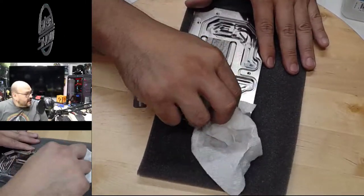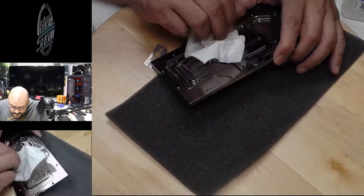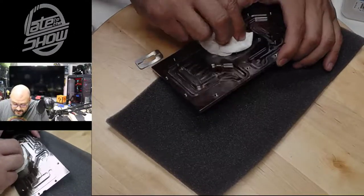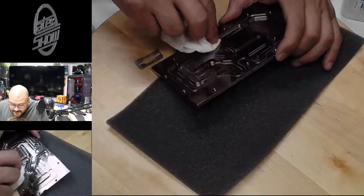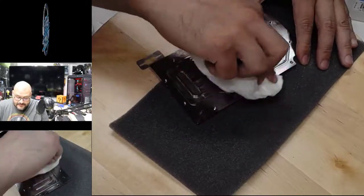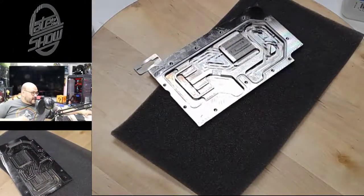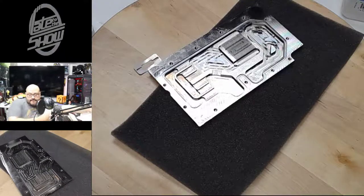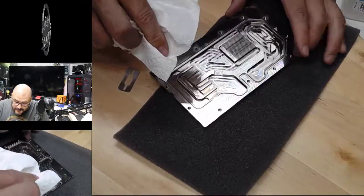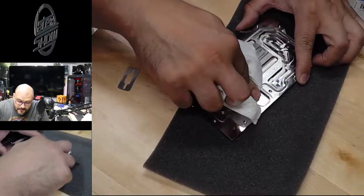Make it nice and shiny like it used to be before. Yeah, I'm going to run some more on it so I can damp it in here. Whew, I'm getting high at this. That's one piece of paper. Let's get another one. Jeez, this thing was super dirty. I used it for a month, to be honest with you.